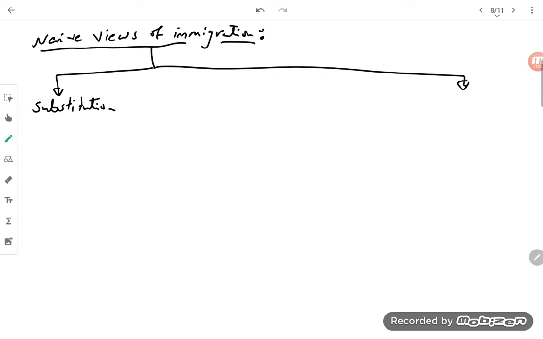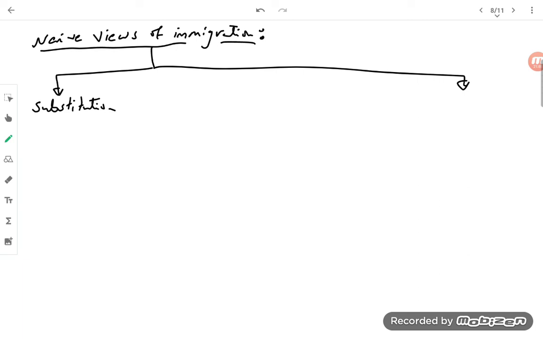Of course, the illegal immigrant will take a lower wage rate, and at the same time the organization doesn't have to pay security services or insurance for this individual, so it is going to be less costly for them to employ illegal immigrants. So in this case, illegal immigrants will cause substitution for the legal citizens, the legal people who live in this country.